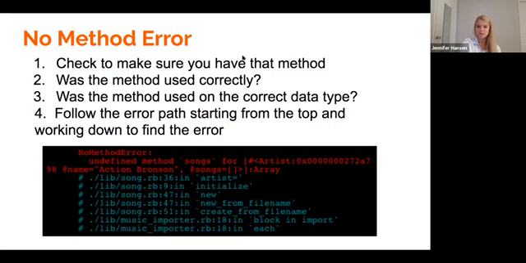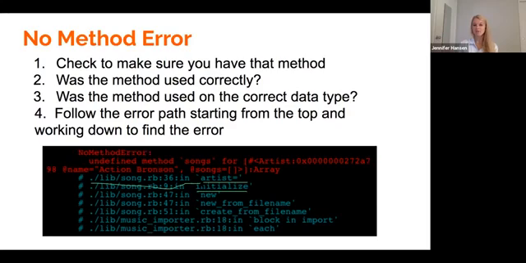So for example, in this one, we have an undefined method songs for artist as an array, and we can follow this to see our error happened here, but it was a result of where we called that from in our initialize. So you kind of want to go line by line to take a look at what happened with your errors. With the top one being the most important place to start, but if that's not giving you any hints to what's going wrong, always move to the next one.